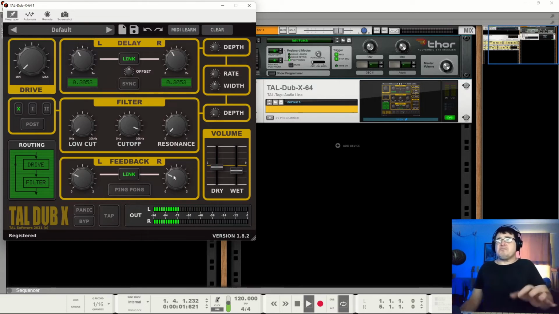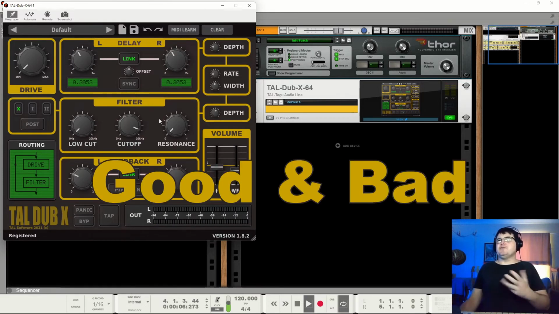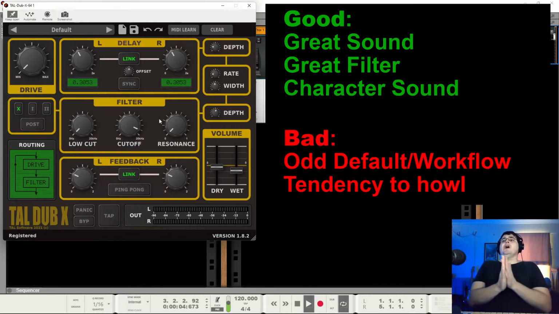What's right and wrong? Not really going to put any judgment on that. Well, let's run through the good and bad. Then we'll run into some examples of just trying it, doing this, trying it, doing that. Okay, what's good about it is that it has, in the right situations, a really great sound. In other situations, it can kind of fail, but it's always got an interesting sound.